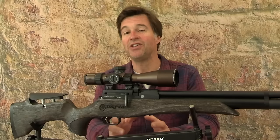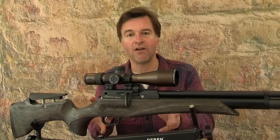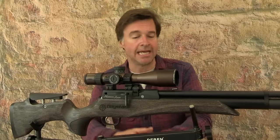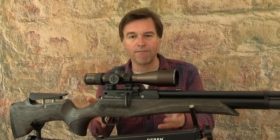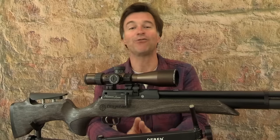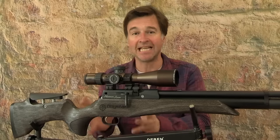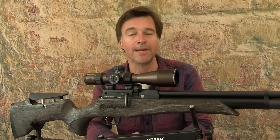The Huntsman Revere has always been a lovely looking airgun, but I really think the Safari stock brings something extra to it and also to other Safari models. Now, I really like its dark, smoky tones, and there's certainly something very rugged about this handle. It also blends in very well with the natural environment, which is certainly handy when you're hunting. The raised grain finish of the Safari stock also has other advantages. It eliminates flash, it's very grippy, and it's also extremely practical.